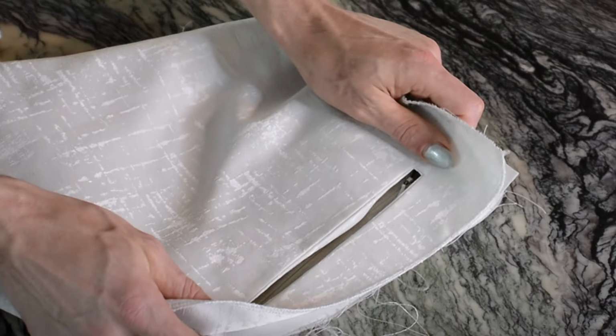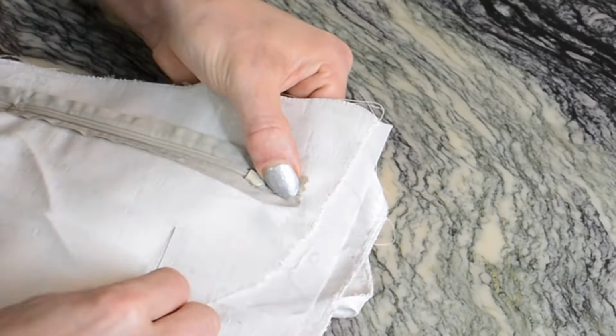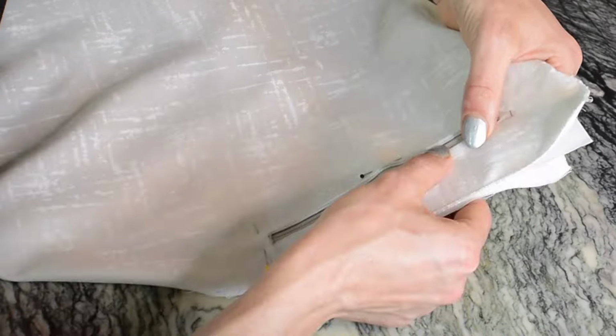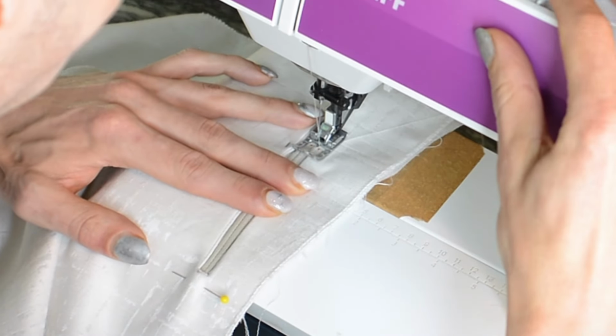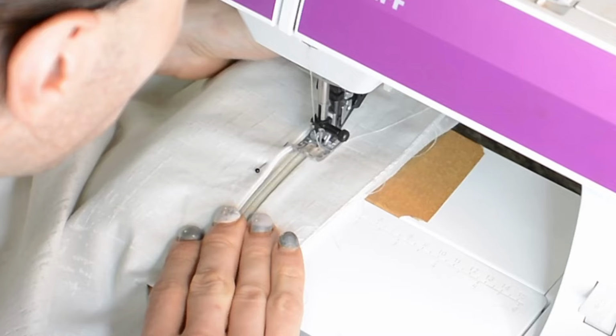Now I'm gonna pin the zipper right behind the slit, making sure everything is lined up well. And apparently I even did a pin on the back side, but don't forget about it when it's under the sewing machine. Then I'm gonna top stitch all around very close to the edge. And what I find the easiest way to do this is to move the needle a tad to the right, if you can, so that the fold is exactly in the middle of the foot, but the needle is sewing just next to it, right on the edge.